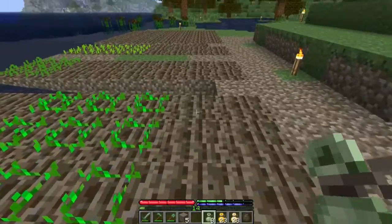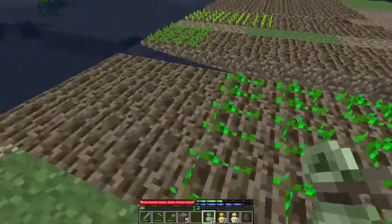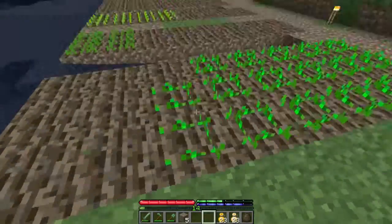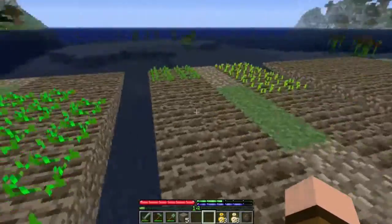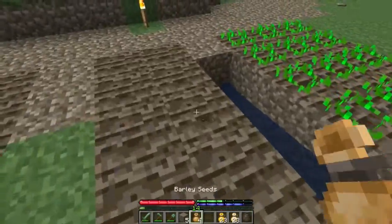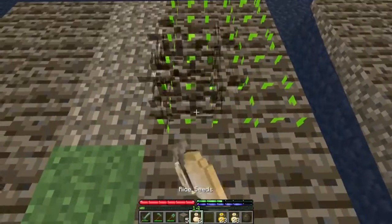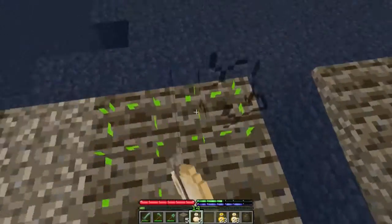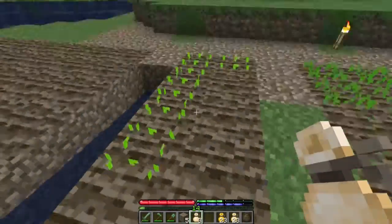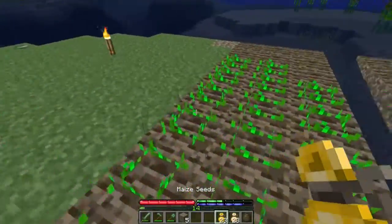Maybe I should replant the other ones. That should be better — three, and oh well, the last two. Let's check the soil amount. Nothing, but it will grow eventually. Let's place these a little back then. Three and four. Like that. And next here we can use the other ones as well. That was the problem — it would have stayed there like these would have. Okay, here we got maize seeds.